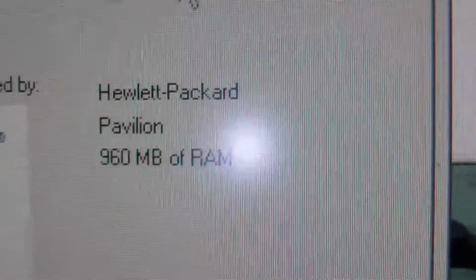And there is my favorite phrase, Windows not responding. There we go. As you can see, it has 960 megabytes of RAM.